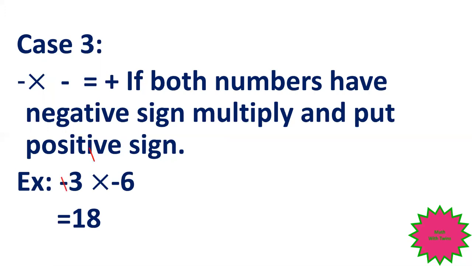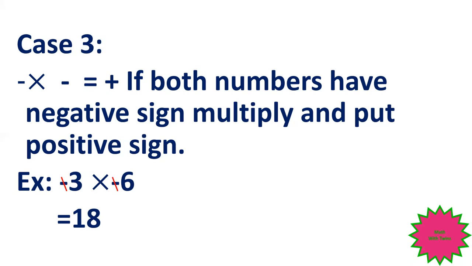And one more thing that we can understand is that 18 comes because minus and minus get cancelled off. So by these case 2 and case 3 examples, we can conclude that an odd number of times the negative sign, the product would be in the negative form, and an even number of times the negative sign, the product would be in positive form. This is because a negative sign can be cancelled by a negative sign only.